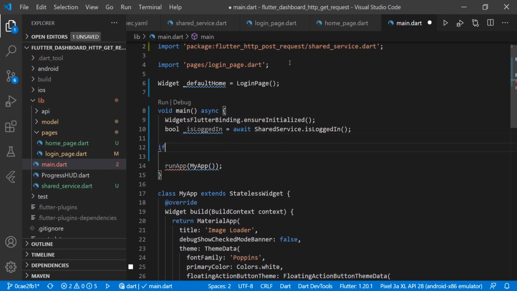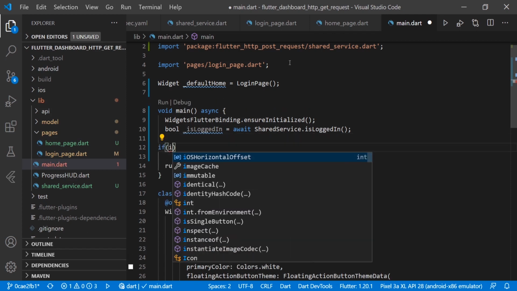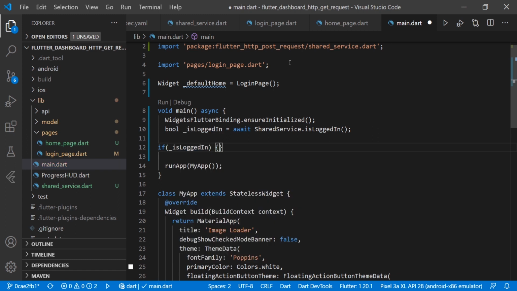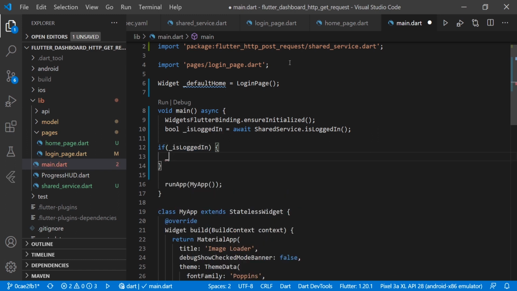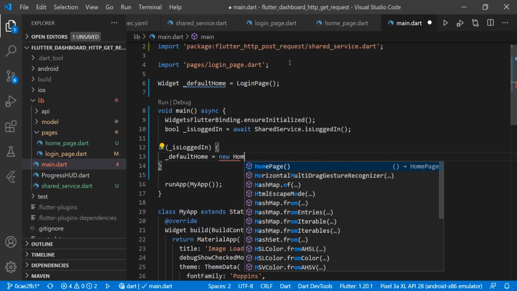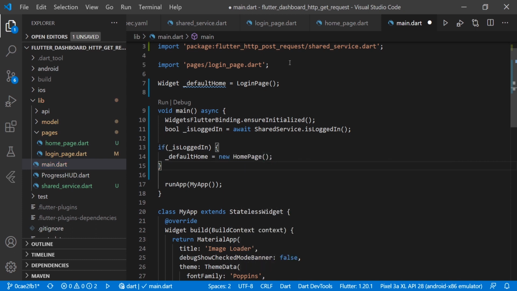And here we will check if isLoggedIn, then defaultHome is equal to NewHomePage, else by default we are already using that login page.